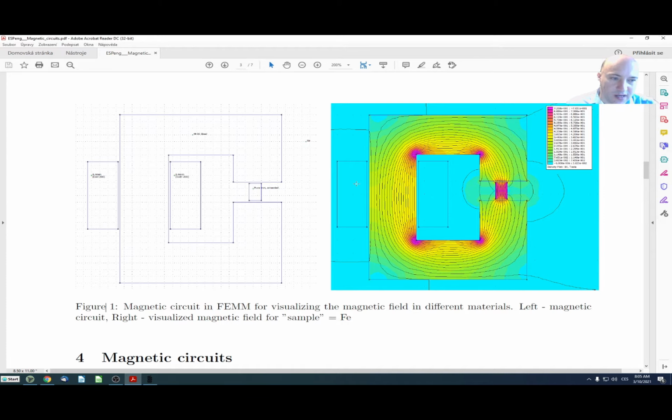The magnetic flux will be guided through the iron core, or steel core in this case, and it will go through an air gap. And if we have, for example, here another material, we can study what are the magnetic properties of this material. So let's create a similar circuit in the FEMM simulator.